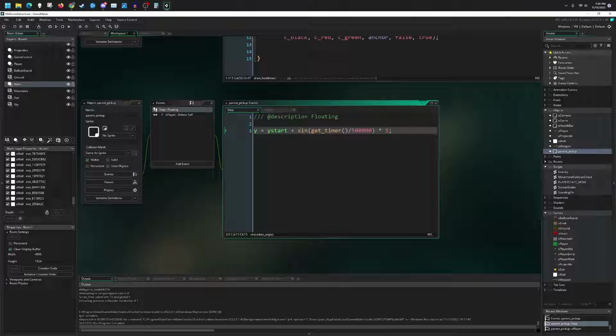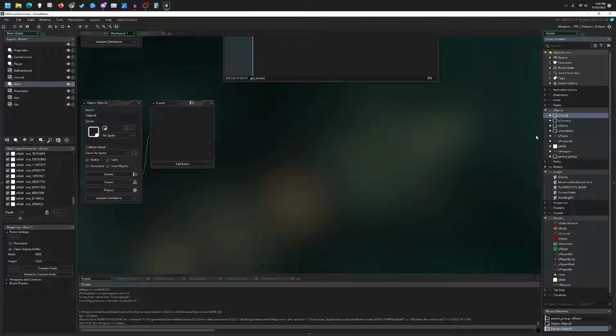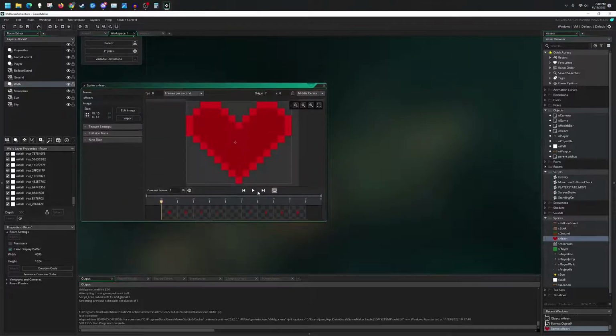What I'll do now is create an object that will inherit from this. So I'm going to create a new object. This will be health, or heart. Heart is going to have a sprite. I painstakingly created this sprite to look like it's rotating. It's not perfect. You get the gist of it. It serves my purposes for at least this.